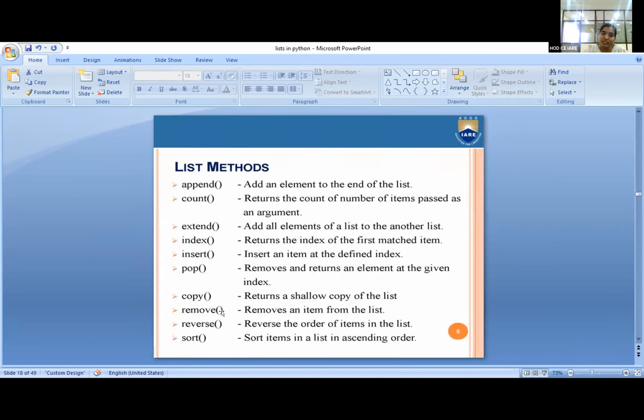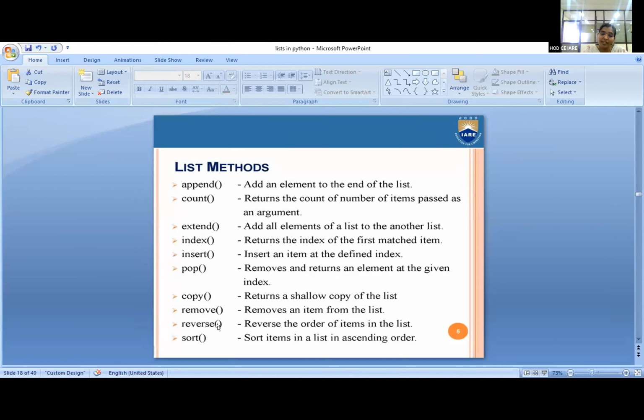Next, the remove method. Suppose you have created a list and you want to remove some items. You can use the remove method, and it will remove items from the list. That is the remove method. Next, coming to the reverse method. What is the reverse method? It reverses the order of items in the list. Suppose our index starts from 0 to n, right? Using the reverse method, we can access -1, -2, -3. That is reversing the element indexing, that is negative indexing. These indexes can be reversed by using the reverse method.